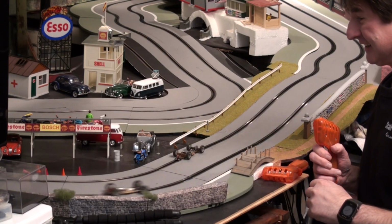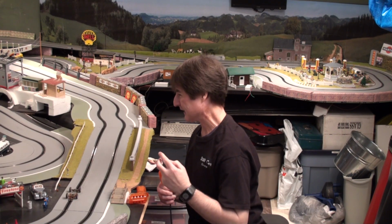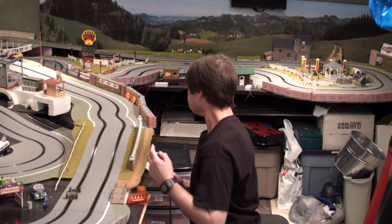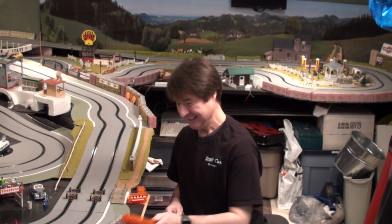Here we go. Oh my goodness. It's also going around. Okay, two laps, here we go. Second lap. Oh my goodness. Well, you look at that. They actually go around the track. Oh, wonderful. Just wonderful.